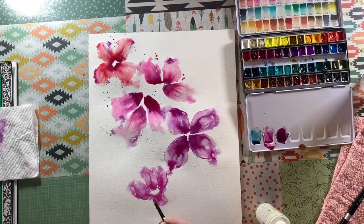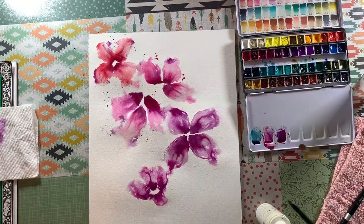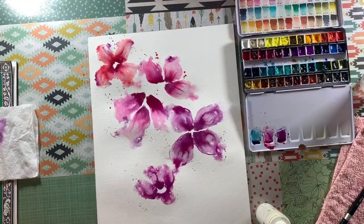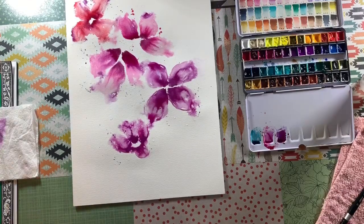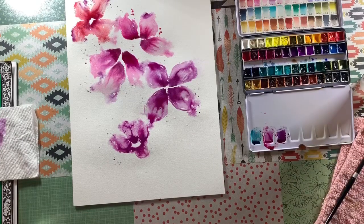And then taking more of that ultramarine for the shadows here, just to make it a little bit darker than the previous flower. And just shading where I think there needs to be a darker color in the flower. And splattering some of that color around. Splatters always add to the looseness of a painting, so I love splatters. They're so much fun. And if you don't overdo them, they usually tend to look nice.